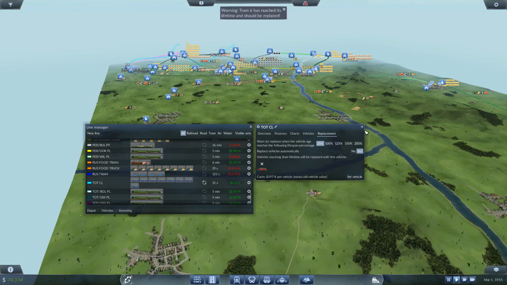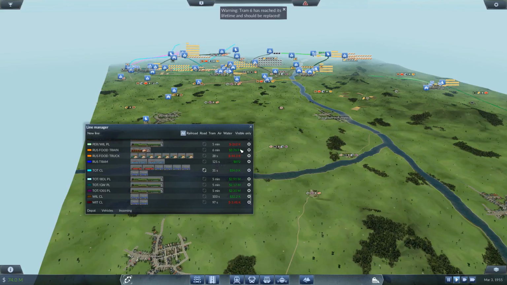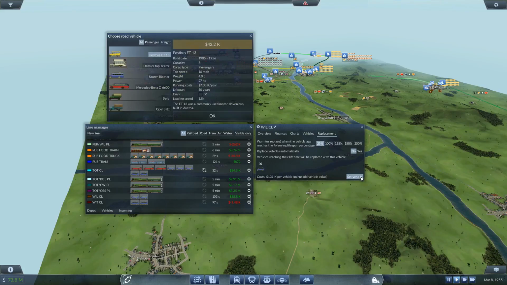Okay, and yes. Tram 6 is old and should be replaced. Okay, we'll do that. Right, the Wilton City Line. 25% set. One of them. That colour. No, not that colour.